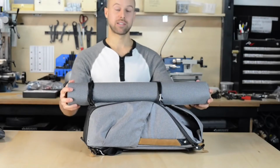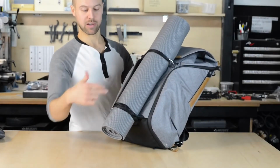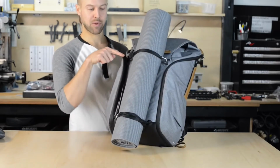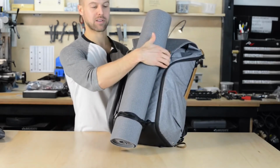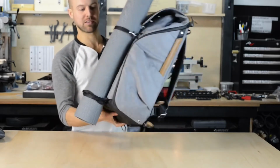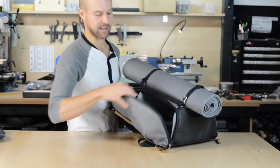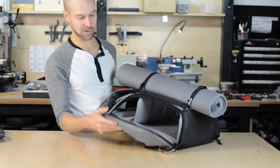Here's that vertical carry setup I mentioned. So I've got one of the bottom straps here going across, the other one going up, passing through and connecting back across here. So that gives me my nice vertical carry I've got with this yoga mat. So it's very secure, and I still have full access to the side of the bag, which I think is pretty cool.